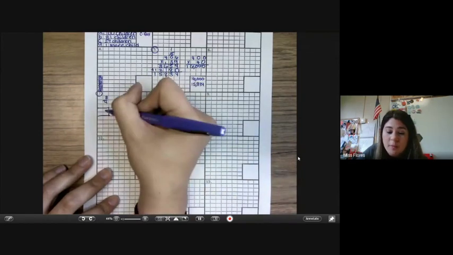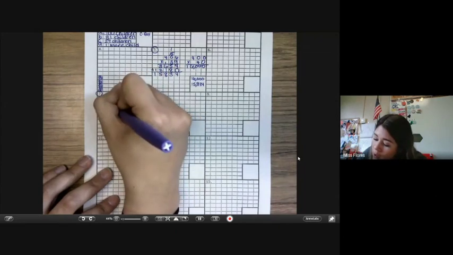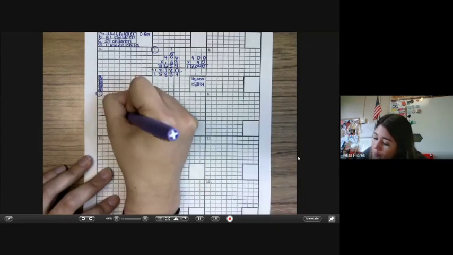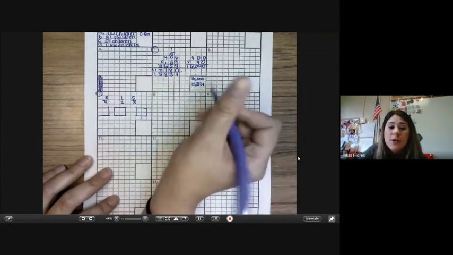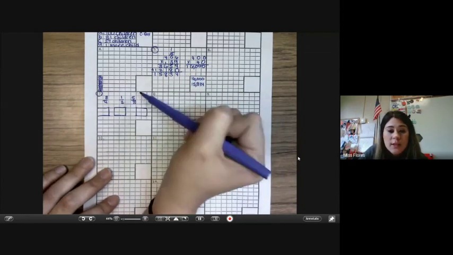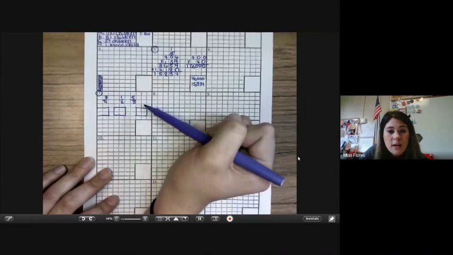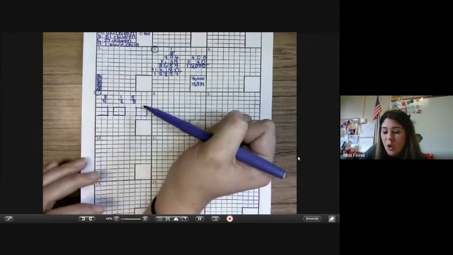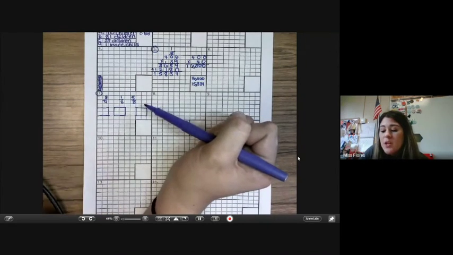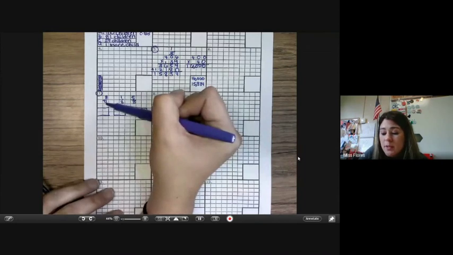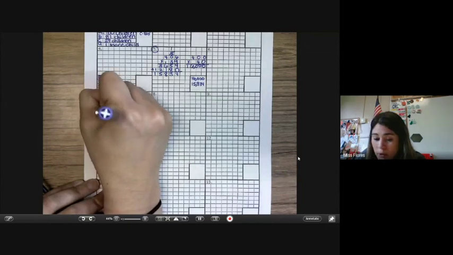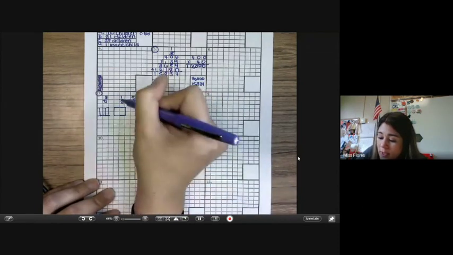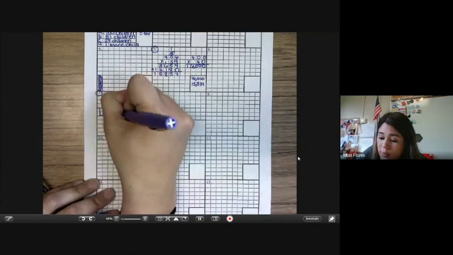Okay, so I used 4 boxes right here. So I'm going to draw another 4 boxes right here. And I'm going to draw another 4 boxes right here. Okay, so that tells me that each one is the same, because same whole number. Okay, so same one. So this needs to be split into 4 pieces for 3/4. So I'm going to split it like this way: 1, 2, 3, 4. Okay. And then for the half, that means I need to split it into 2 pieces.